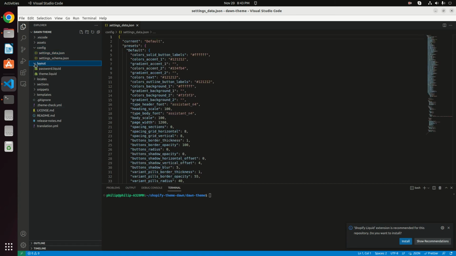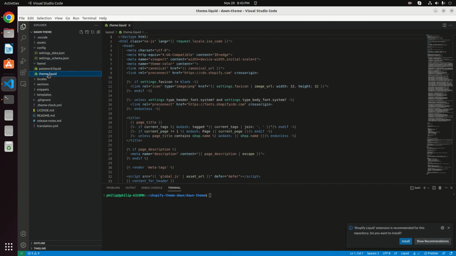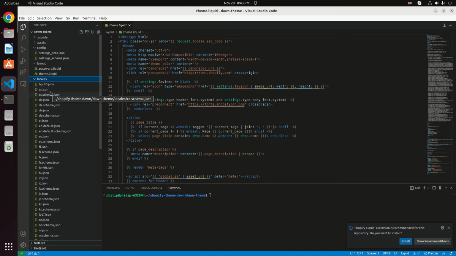The layout, this is the main brain of all of your structure. I mean, this is the central core of Shopify. All of those files that you added in the sections will be rendered in this layout theme.liquid. And the locales is the translation of those languages.